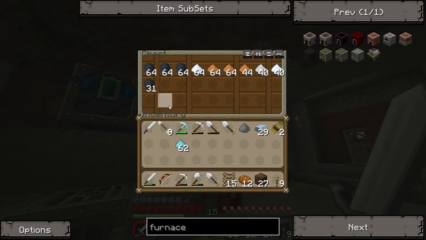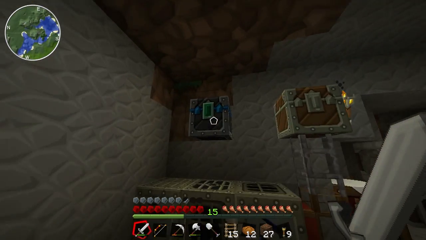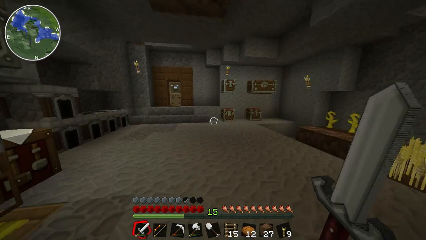And what I realized as I was doing that is that I'm running low on coal. So what I decided to do is convert this nickelite, because I have a lot of it, into some coal. It's equivalent exchange, so 62 nickelite will make 62 coal. And that should be plenty for now.